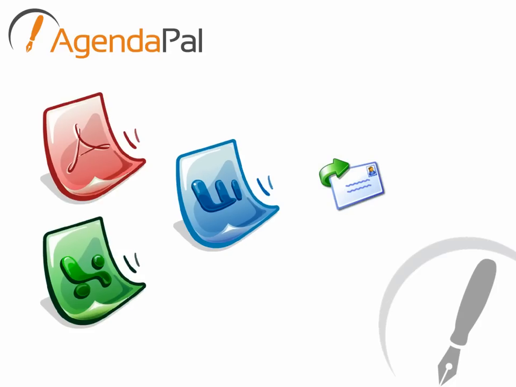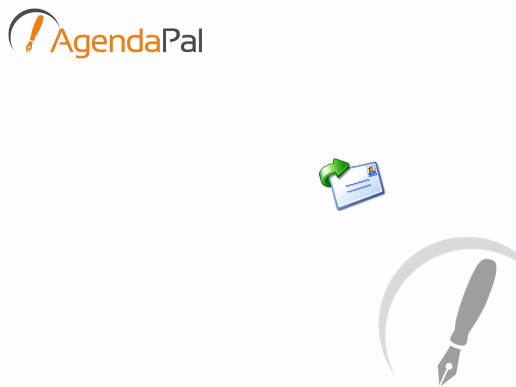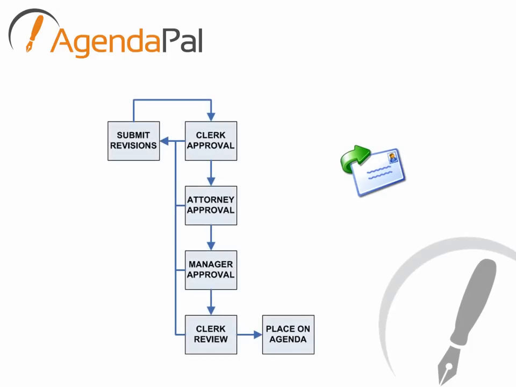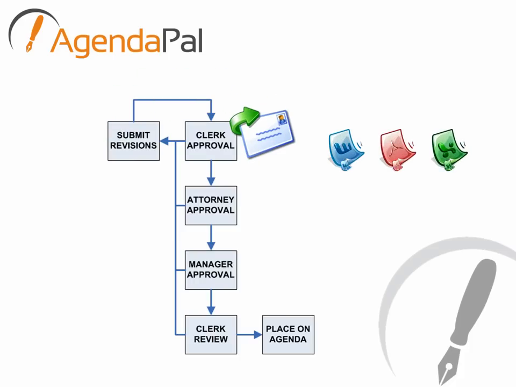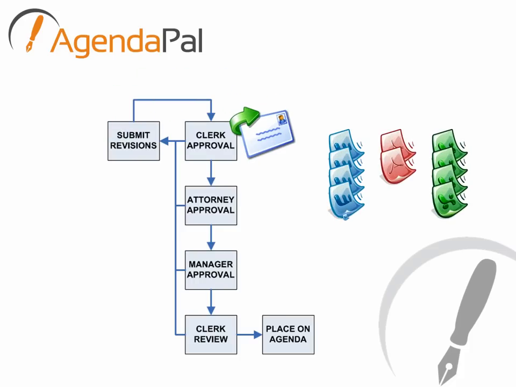This item is sent via email to the clerk or secretary's office so it can be placed on an upcoming meeting agenda. But before the item ever gets to a meeting, it must first go through your internal approval process. This typically entails emailing one department to the next to gain approval, all while trying to manage the multiple versions of documents that have been created.